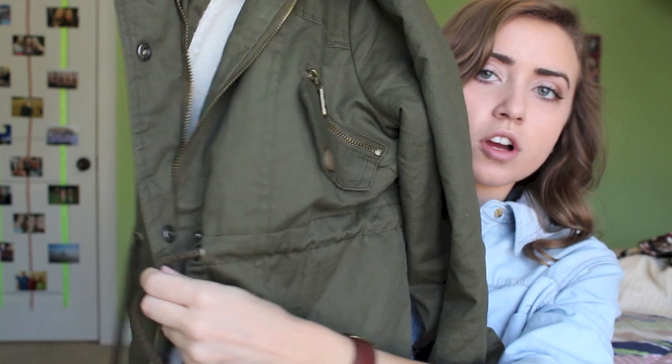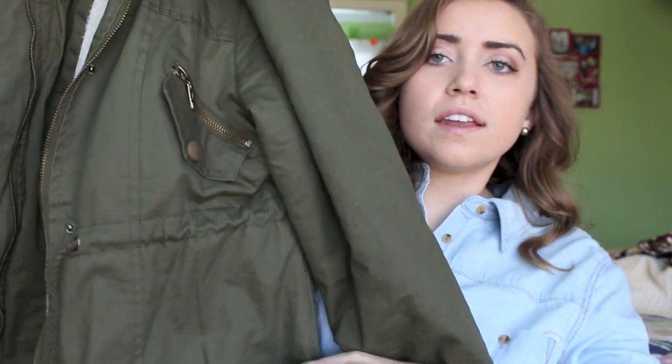Going along with actually winter, I just got this very thick winter jacket. It's just like an all military green color. It has a fur trim that you can attach, like attaches, and then you have like fur around the hood, but I don't wear it with that. The inside is just this like super soft material and this is like the thickest jacket I've ever owned, so it really keeps you warm. Around the waist it just has this drawstring that ties, and then it has two very large pockets on the front. It's a pretty long jacket.